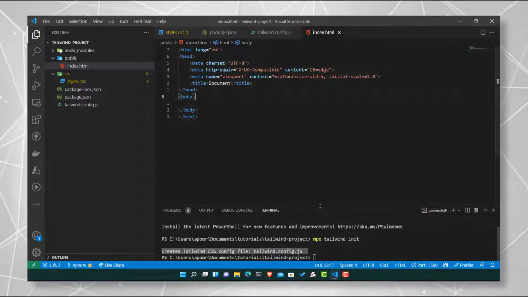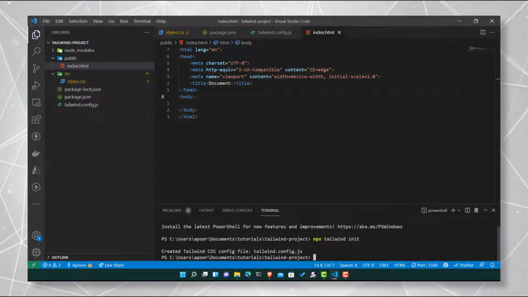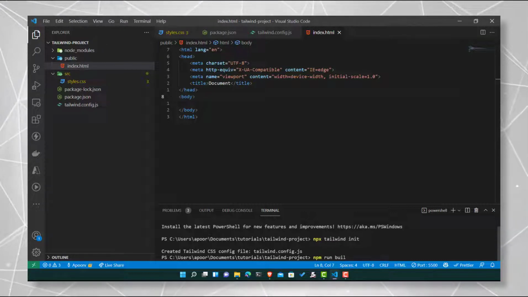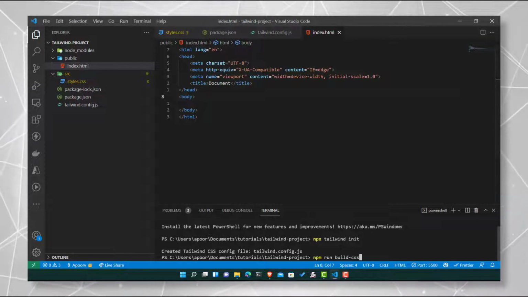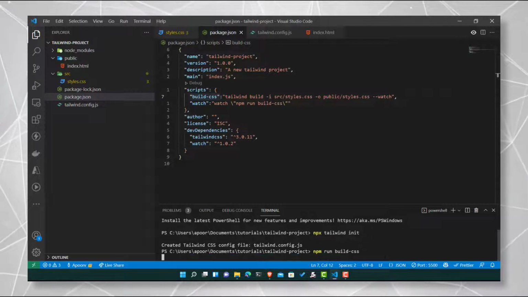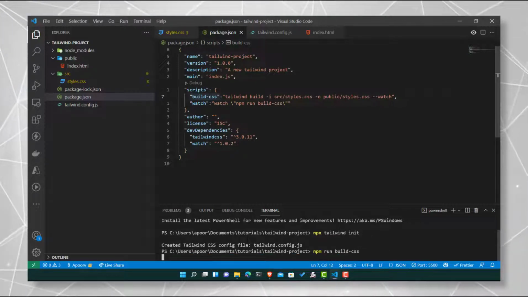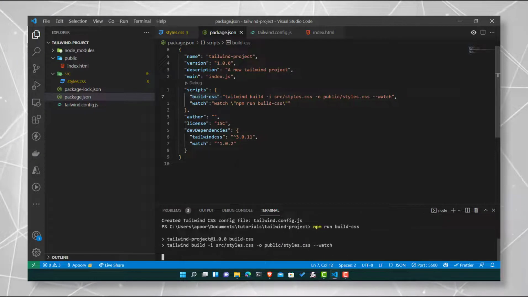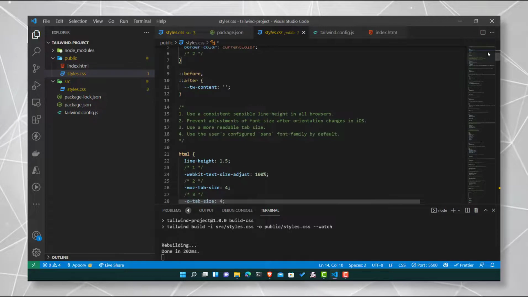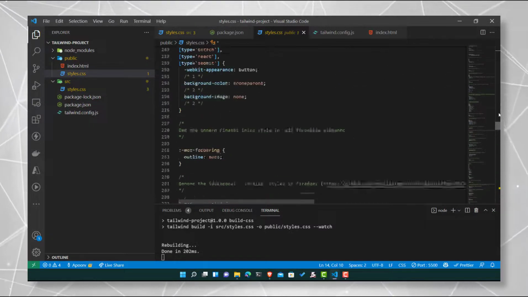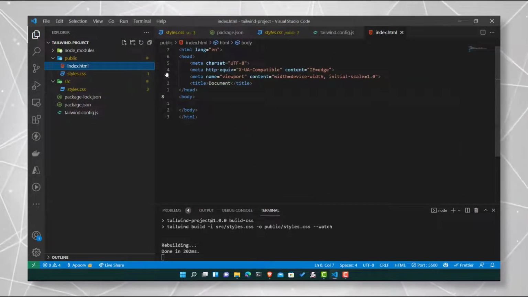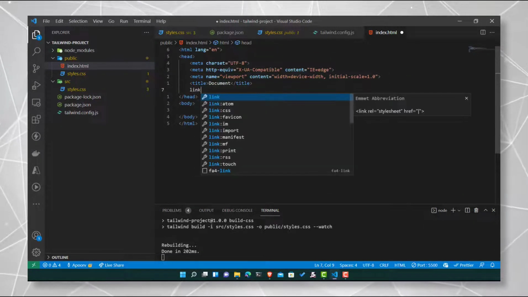Now with that done, we are mostly done with our installation of Tailwind CSS into our project. Let's run the npm run build:css script that we have written. This is the custom script that we have written in our package.json. You can name it anything else as well. Now when I run the script, if you haven't created the styles.css in the public folder earlier, it will be automatically created now. If you have created it, no worries. If not, it will automatically appear.